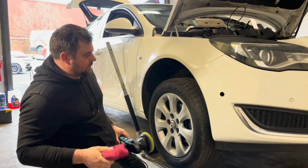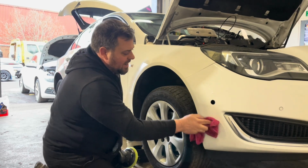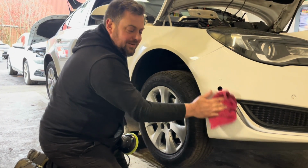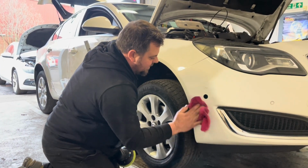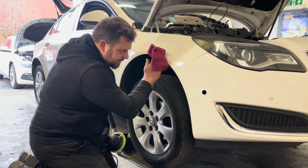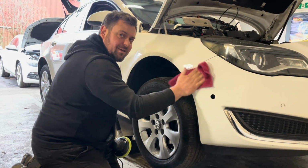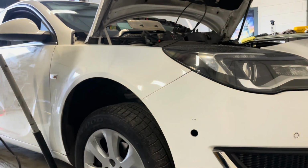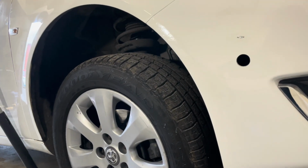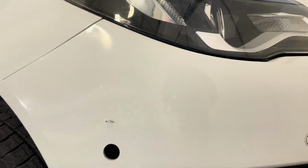Where'd my fluffy cloth go? Right, I don't think that's quite as good as the guy from CVR. He's obviously got a bit of practice doing this. But as scuffs go, that looks a hell of a lot better than what it did. I don't know how that looks on camera now. It's not perfectly flat, because the scuff wasn't perfectly flat. But it's definitely a vast improvement.